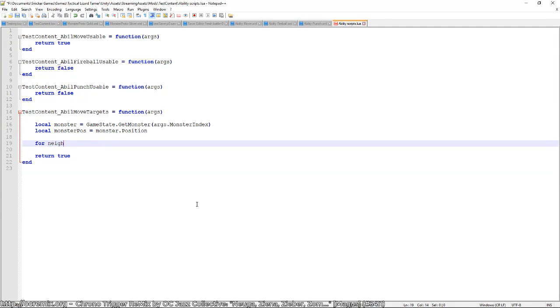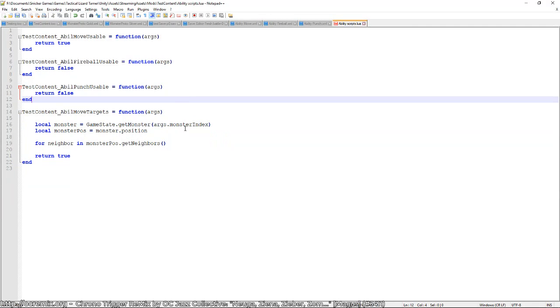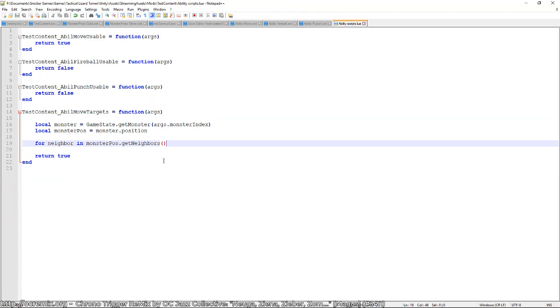For neighbor in monster position dot get neighbors. Actually, yeah, these should all be lowercase. That's the style rule in Lua.